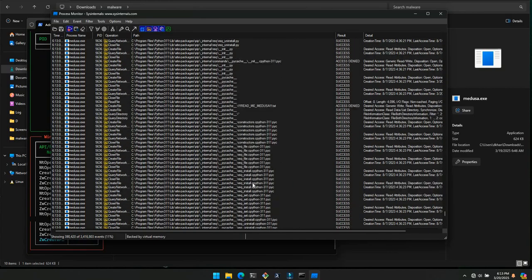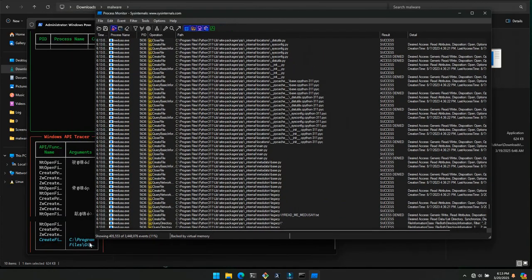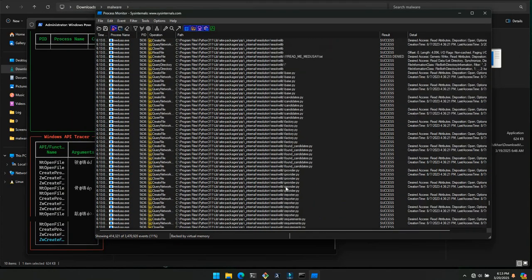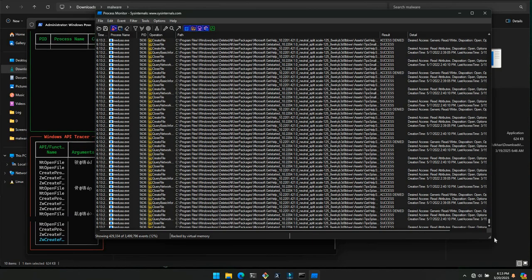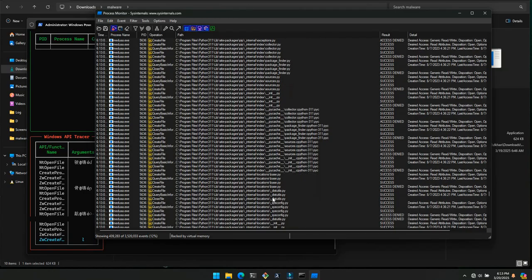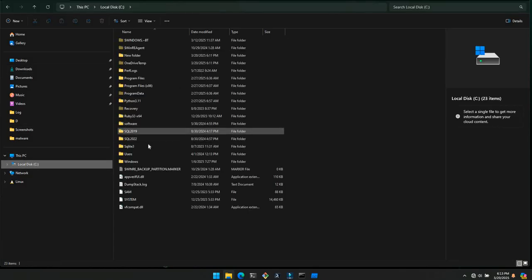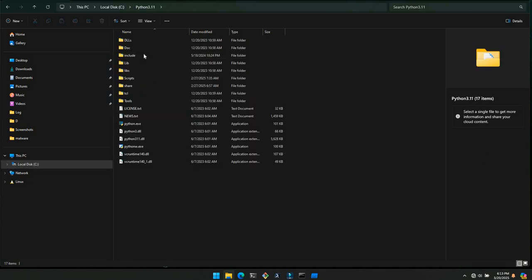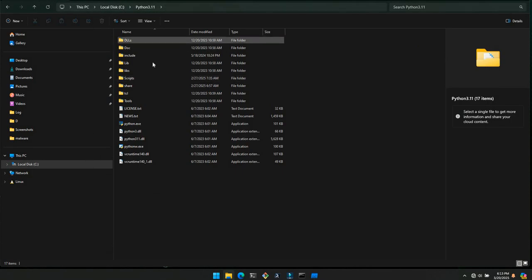Let it eat. You can see that it is eating all my C programs. And if we go here to the Python directory, till where it has reached: Library, site packages.